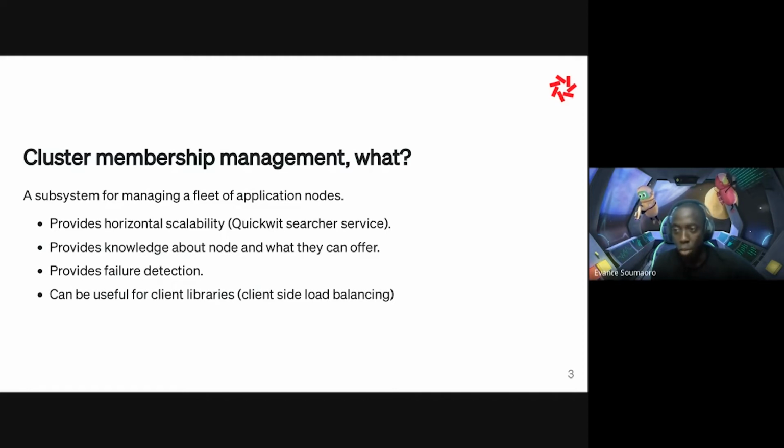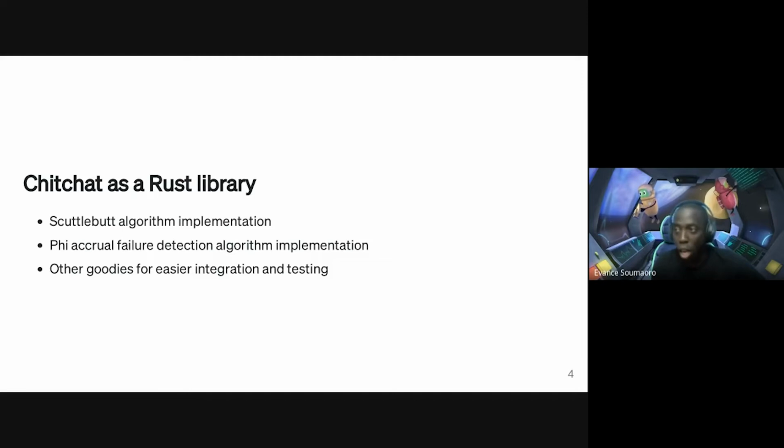This can also be useful for client libraries, especially when a client library has a view of the cluster. It knows what is going on in the cluster, so it can decide and do client-side load balancing and a lot of clever things. These are the things that motivated us to introduce a cluster membership management feature in Quickwit. We developed it and named it ChitChat, and ChitChat has two major components along with other nice things.